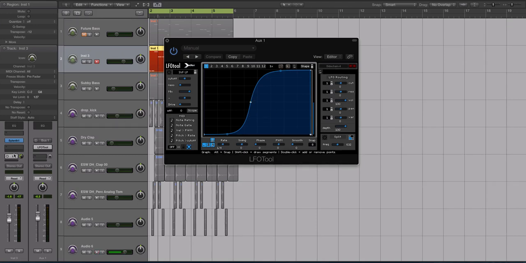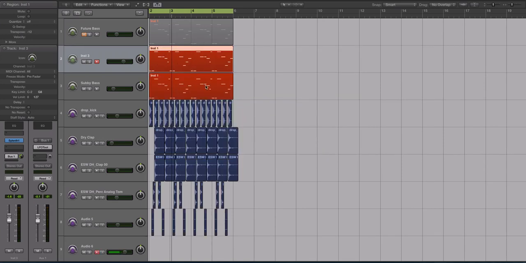But what I did was I just set up an aux send through on the LFO tool. So on my main channel, we just have the dry sound coming from Sylenth, and here is the soloed version of my aux send. And then I get to just blend those together and kind of have the best of both worlds, and I don't have to duplicate tracks and do all that stuff. So final sound is this.